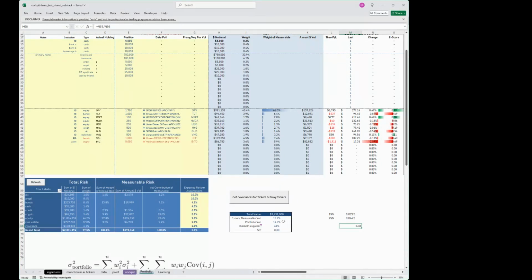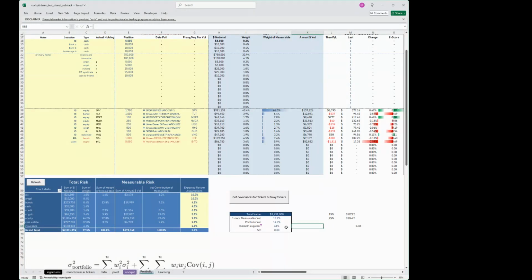We did the same exact thing here. We said our average stock vol is 18.9, this is just the raw vols. And then the portfolio vol is 14.7. Therefore, you can see that formula up here, right? Same idea. And we get an average correlation of each name to each other name of 61.6, basically.